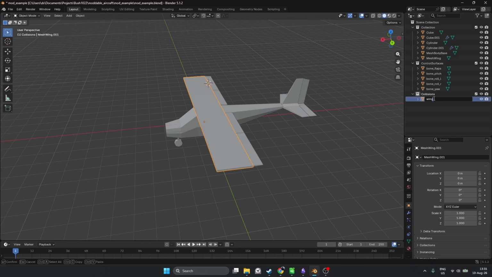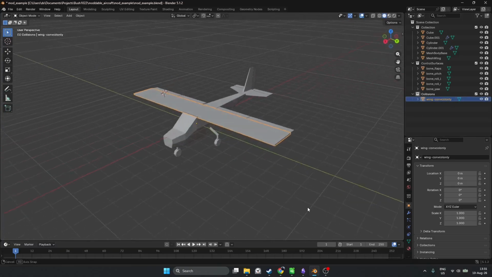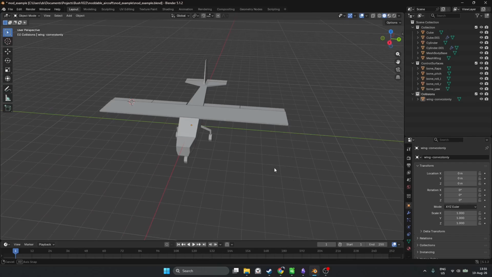the way the game finds what's a collision shape and what isn't is by adding dash conv col only. Now this builds a convex shape and it uses it for collisions. And yeah, the first part of the name doesn't matter. The only thing that matters is the ending. If it ends with dash conv col only, then it's going to work fine. So yeah, now I have this.